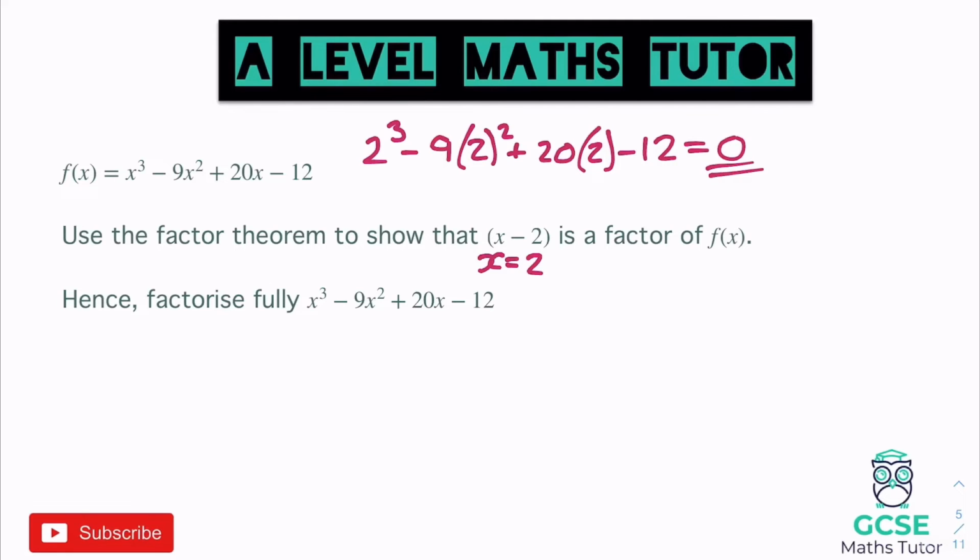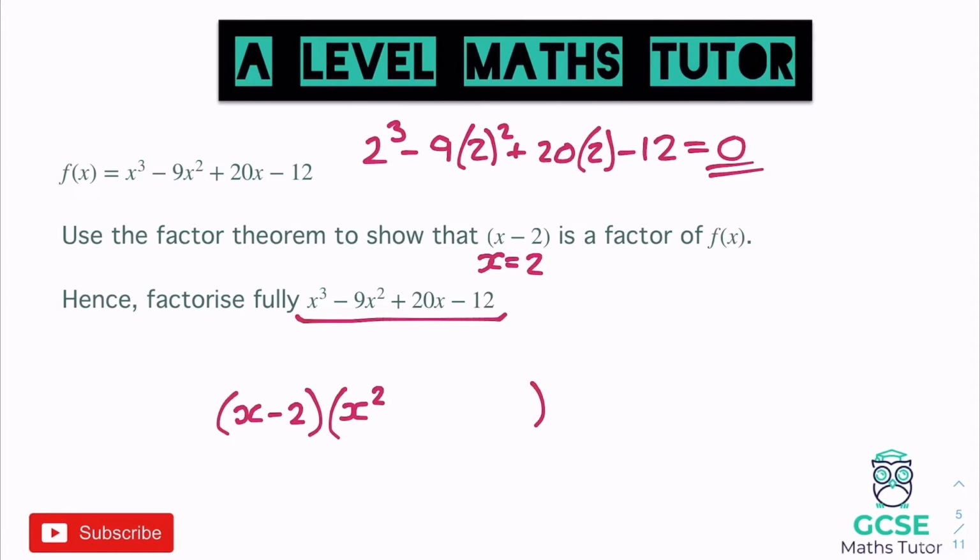So now we know that x minus 2 is a factor, we're going to have a look at how we actually get this cubic. So if x minus 2 is a factor, we'll have a look what must be in the other bracket, and in the other bracket we're going to have the quadratic. Now we know we need to get an x cubed up there, so if we need to get an x cubed in this bracket here, we're going to have an x squared.